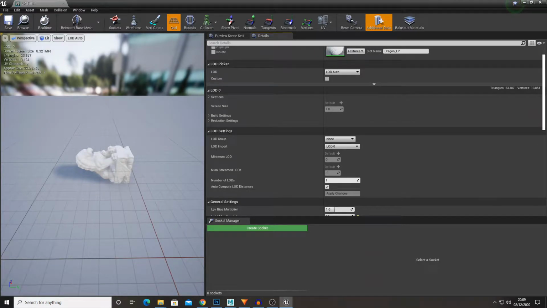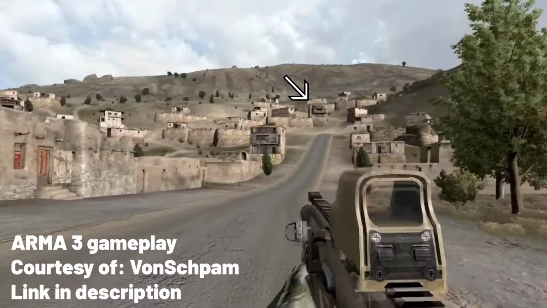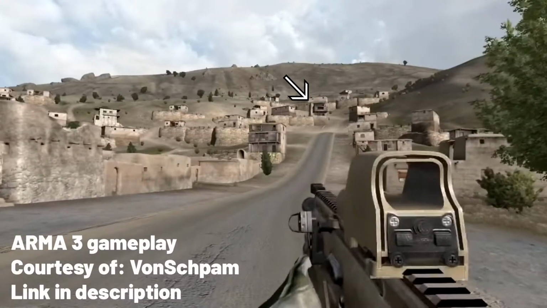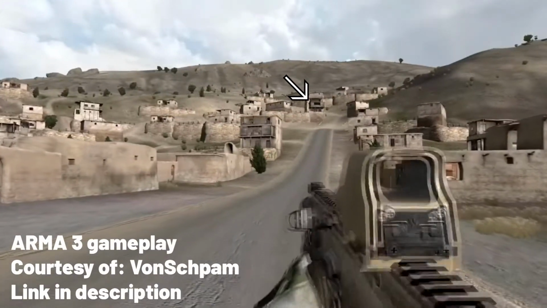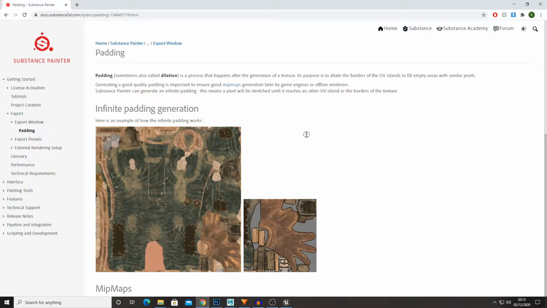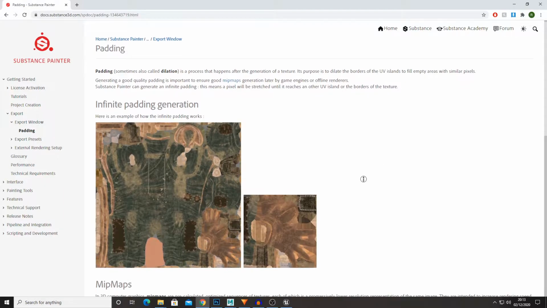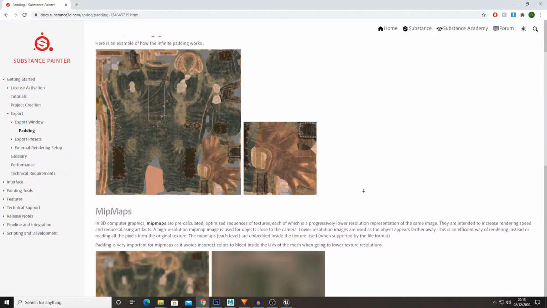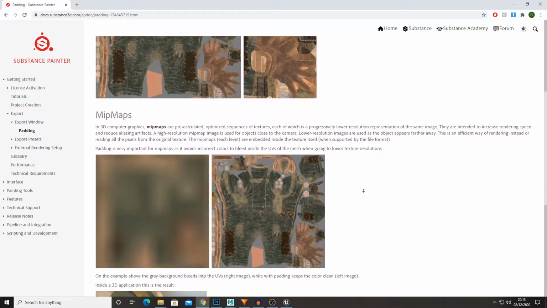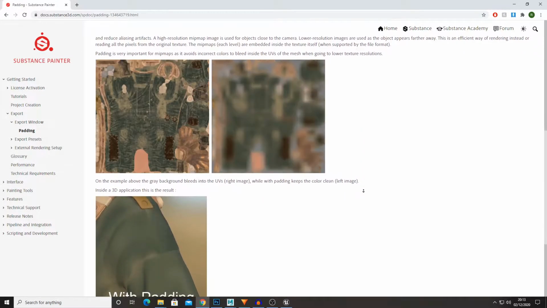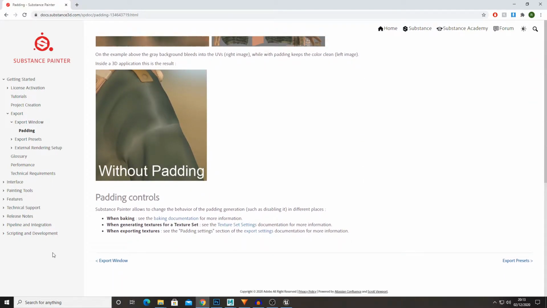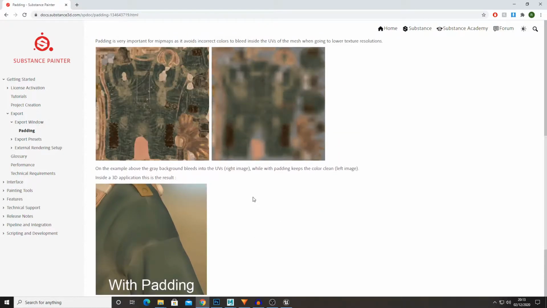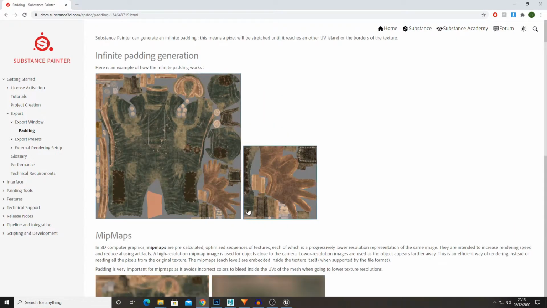When you get further away from an asset, the PC will either switch to low-res assets that you've assigned, or auto-generate them. In the case of textures, you need to make sure your texture map has enough bleed room as to not seep colour from other faces. So that means having UV maps appropriately spaced and padded as well. You may have seen infinite padding like this in programs like Substance Painter, where it fills the empty texture space with stretched nearby colours. This is to avoid harsh colour change bleeds across UVs when the textures automatically bump down in resolution as you get further away.